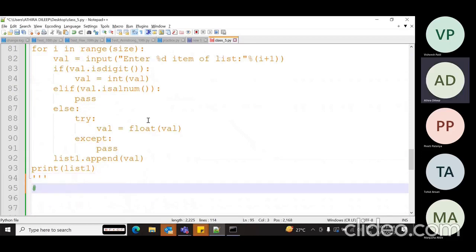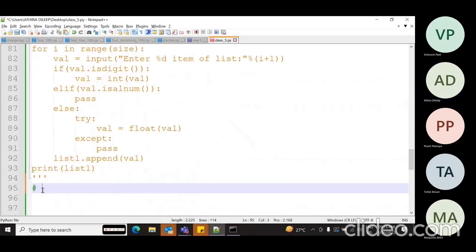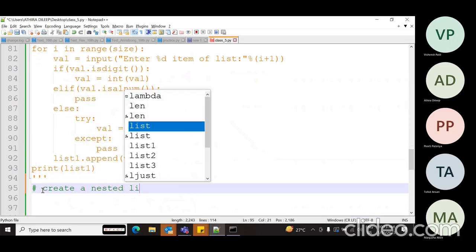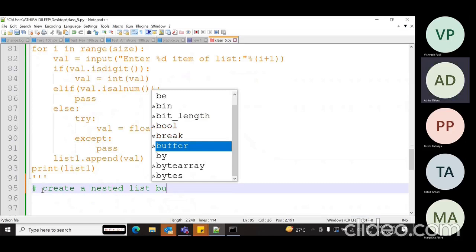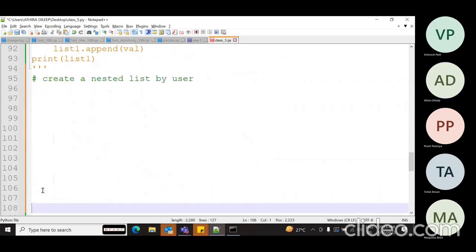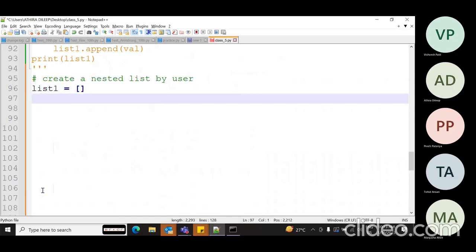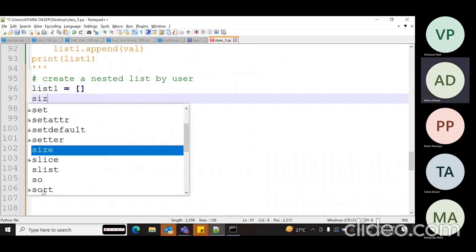Now we want to create a nested list by user. List one equal to blank. First of all, we have to take size.